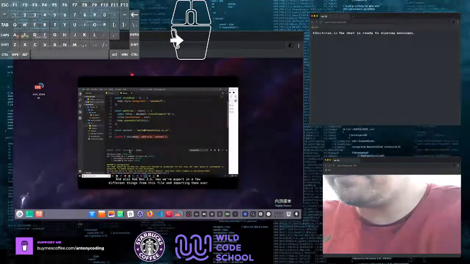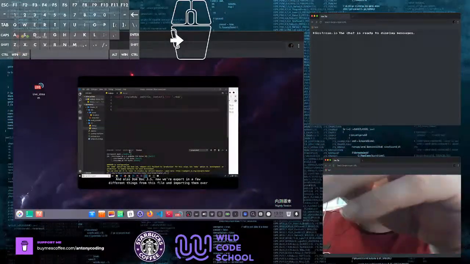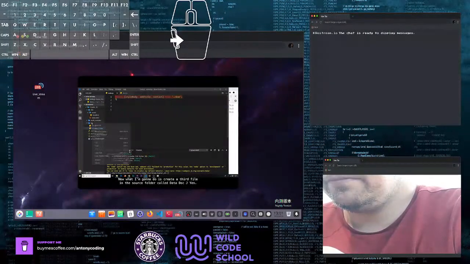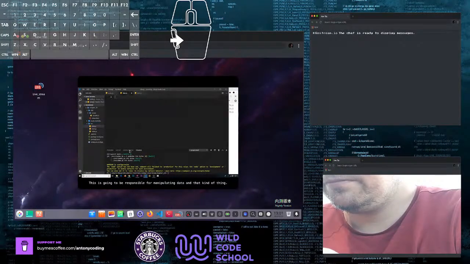dom.js. Now we're exporting a few different things from this file and importing them over here. Now what I'm going to do is create a third file in the source folder called data.js, and this is going to be responsible for manipulating data and that kind of thing.